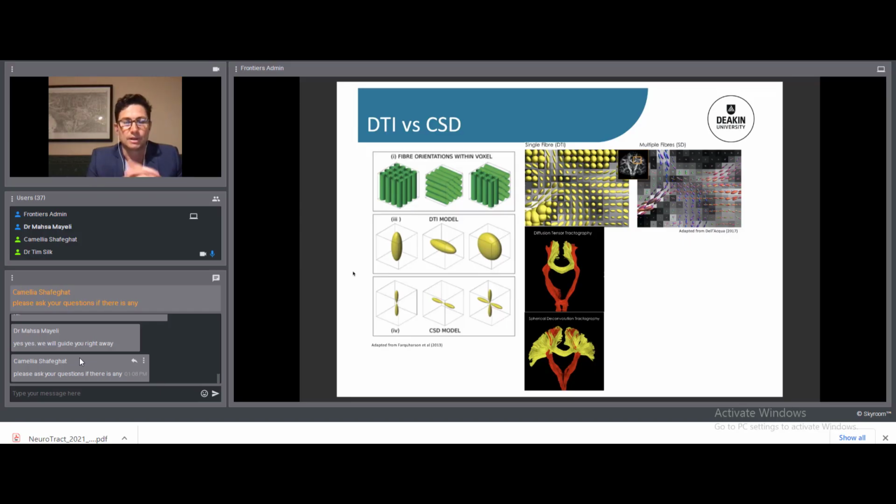And so even when you're in areas of crossing fibres, you end up retaining directional information. It's a bit hard to see, but on the far right there, you've got that same brain region with that lobe information, and it's much easier to follow tractography through and identify tracks consistently. Next slide, please.